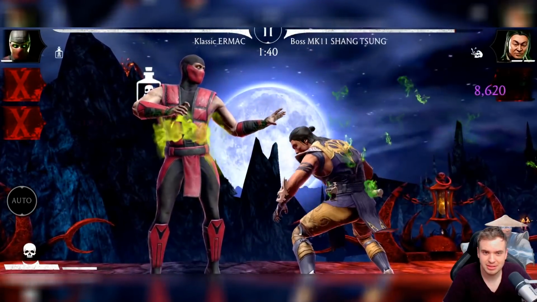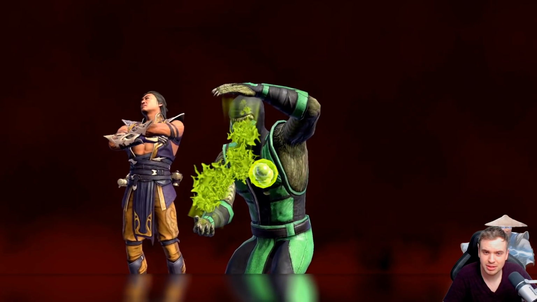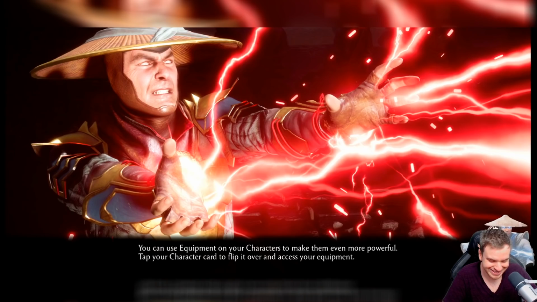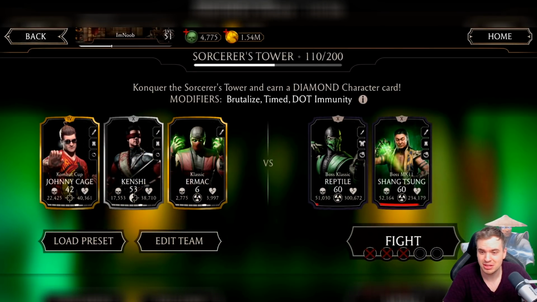Okay, two down. Well, Shang Tsung, again, he will heal off a little bit if you let him kill one of your characters. So ideally, you want to let Riptile kill all three characters, but this is the way, guys. This is the way if you have really weak characters that are unable to kill Shang Tsung within one try.